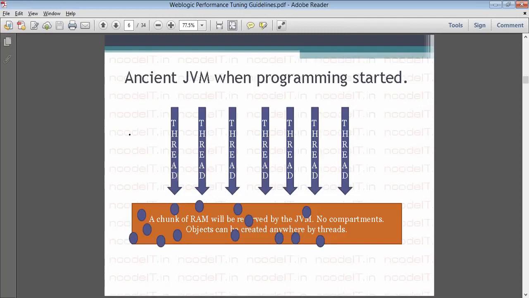while the GC goes through this entire 512 MB chunk that you have given. Now the threads are actually working. They're all stopped, which means the user requests are stopped. So GC is not something that is good for a JVM, but it's a necessity. That's what you call, you don't like it, still you need to have it.